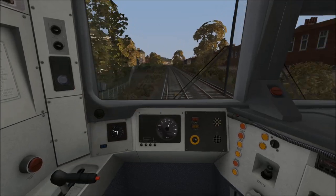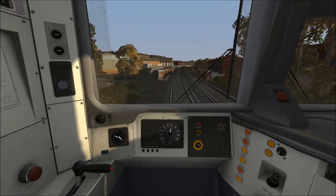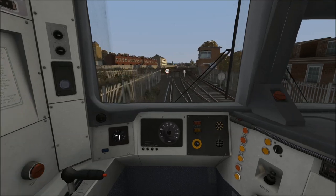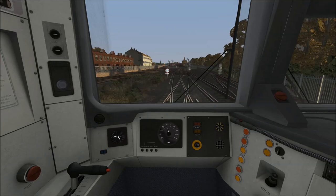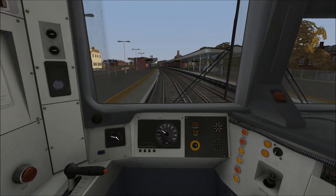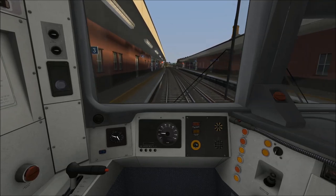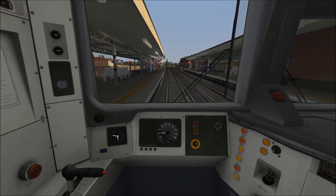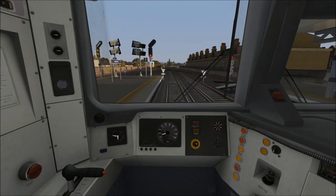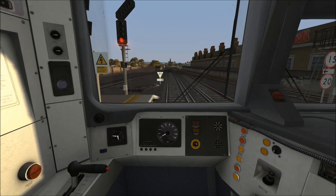As we get to just over 50 miles per hour I'm now going to idle the power to allow the train to coast, and in a moment I'm going to brake as the speed limit is dropping to 45 miles per hour. I am now braking for that, and at this point I'm now going to release the brakes. As we're doing 45 you can see the board just coming up, and I'm going to brake at the 45 board for the stop at Herne Hill. Here at Herne Hill we do need to stop at the S sign, which is at the end of the platform. I've just gone down to step 1 of braking as I felt I was slowing down slightly too quick. Now I'm releasing and I'll brake once again in a moment, just to ensure that we stop at the right place. We do have a red signal as we're waiting for a Class 319 on a First Capital Connect service to pass ahead of us — that's actually going to cross our tracks.